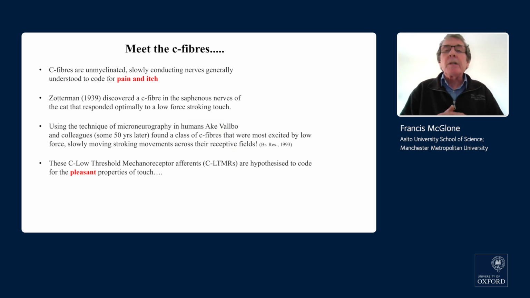C fibers are unmyelinated, slowly conducting nerves. And the two that we know most about are the pain fiber, or the nociceptor, and the pruriceptor. These are C fibers that code for a nociceptive stimulus leading to the experience of pain, or the pruritic or itch stimulation driving the motor behavior of a scratch.